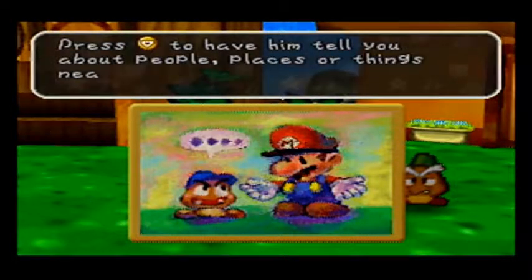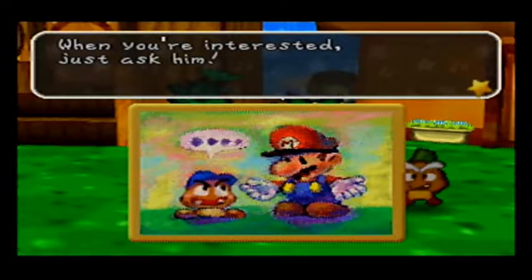Goombario joins your party, like it or not. Press down C to have him tell you about people, places, or things nearby. When you're interested, just ask him.